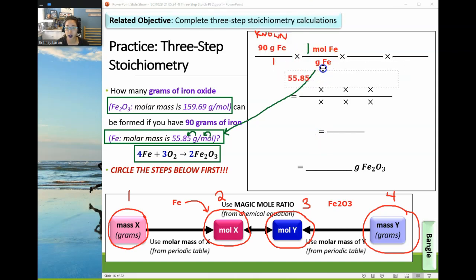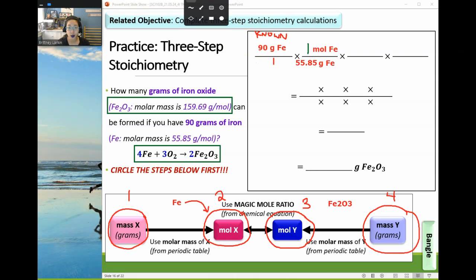Now I do want to point out that this is really important. Again, we do have to be getting it from the molar mass because the molar mass is always true. You would not get it from the actual problem because you won't always have 90 grams of iron in a problem, so that's not always true. However, we do know that the molar mass of iron is always true. So again, we always need to use something that is true. I'm going to go ahead and erase this because now that we've used it, we don't need it again.